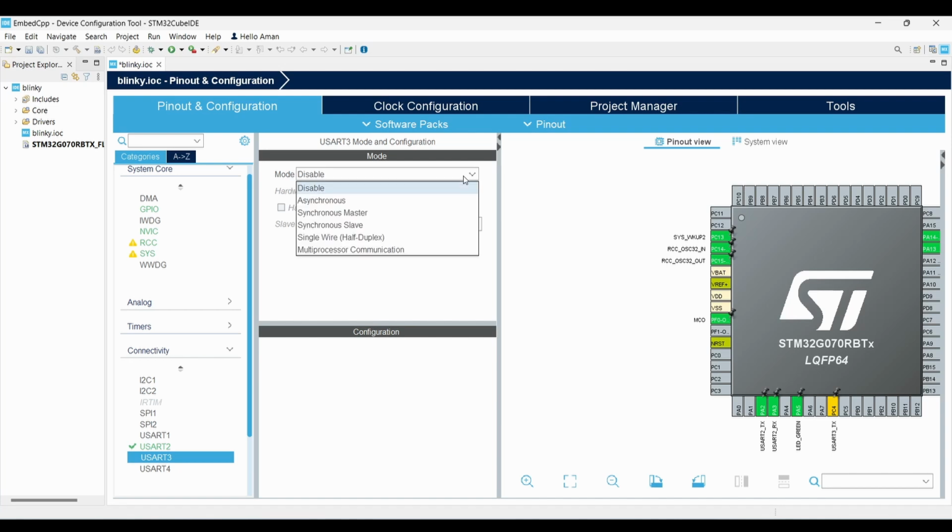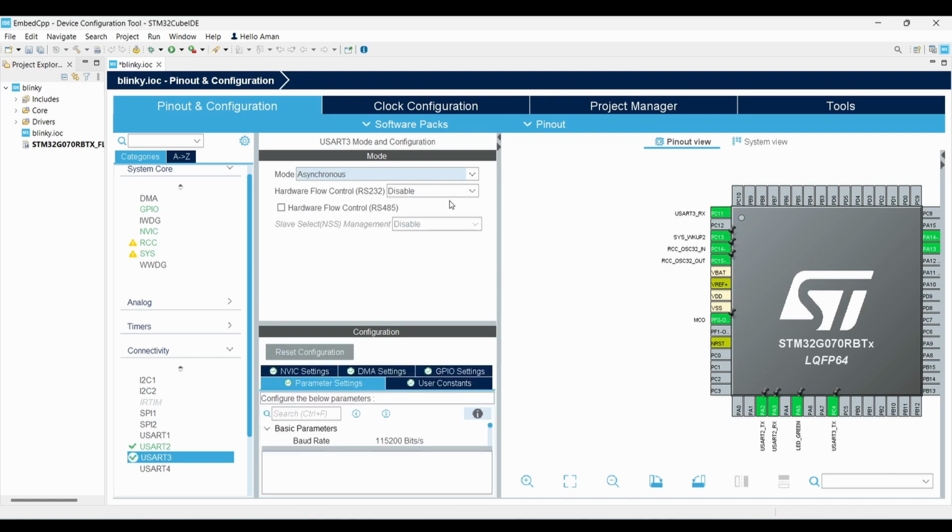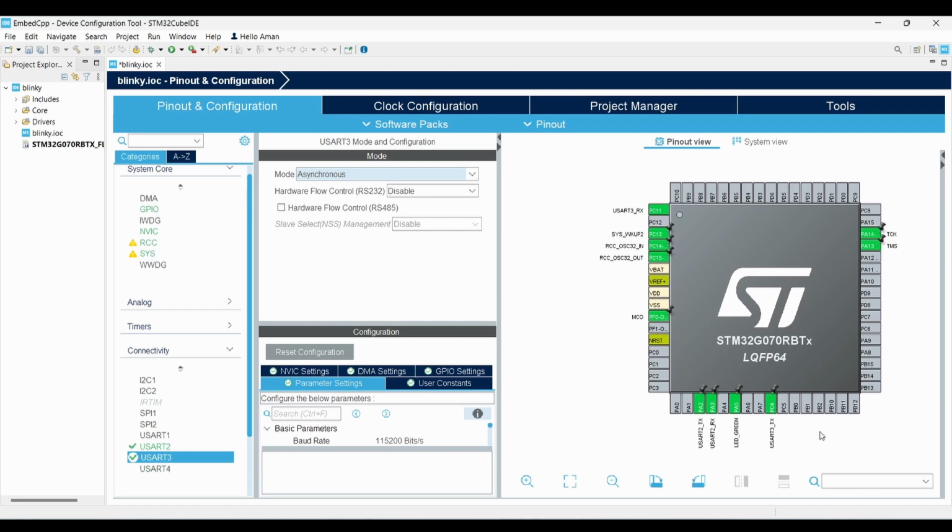That's why it is showing a conflict. So as soon as I select asynchronous mode, that is UART, you see it will be configured as UART mode. Similarly, you can configure everything from here and select whichever pin is required as per your project. For now, I am disabling it.